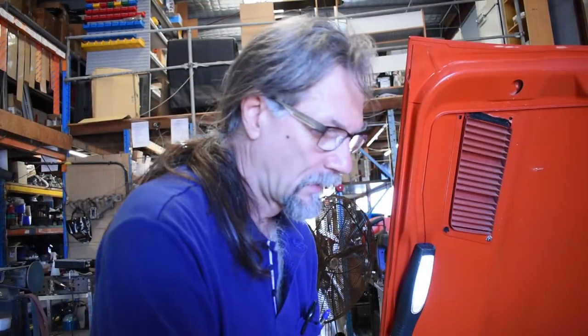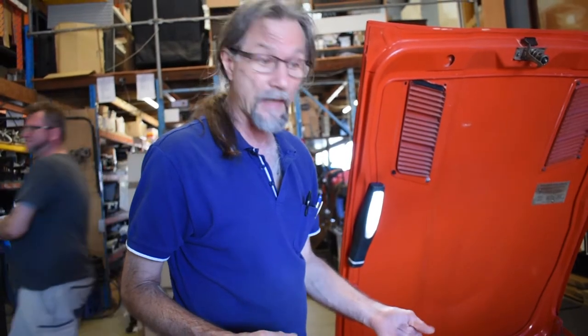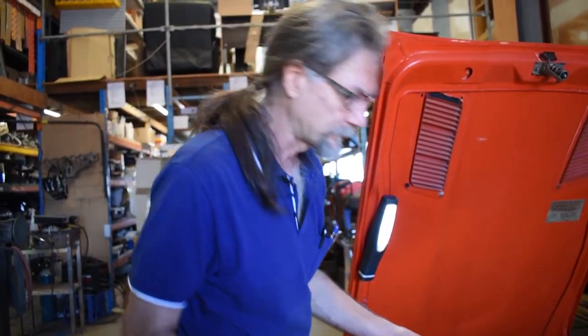Setting the mixtures, we've already got our jets at equal height. They're about two full turns down, so they're a good place to start. We're going to tune the mixture now. We've balanced our carburettors and we've already done our ignition. Again, it's always important to make sure ignition timing and ignition is all correct before you do your carburettors. Carburettors are always done last.